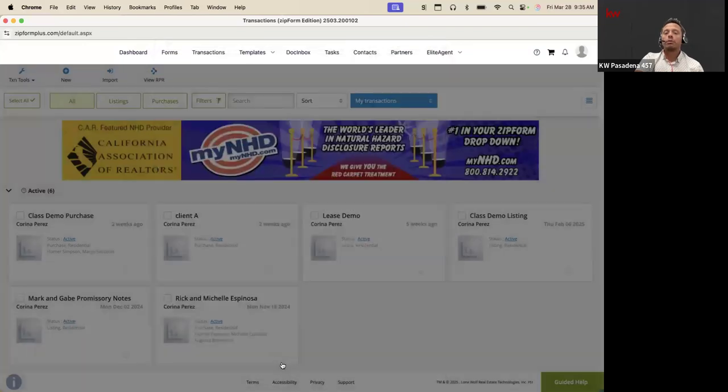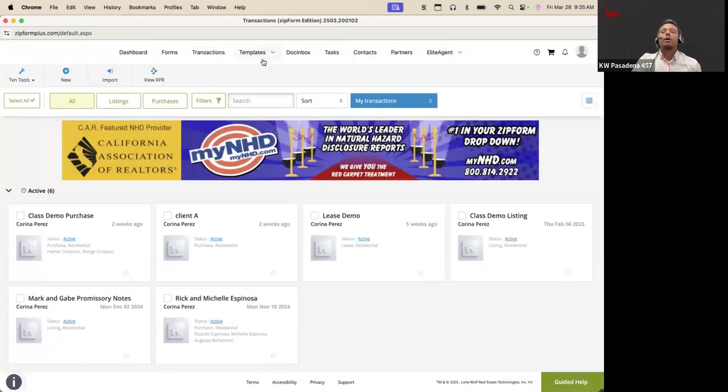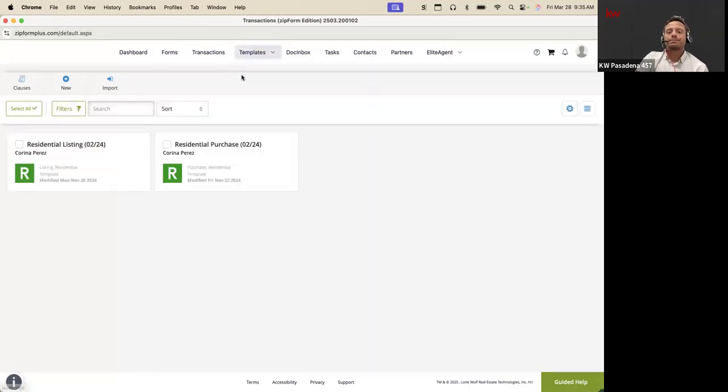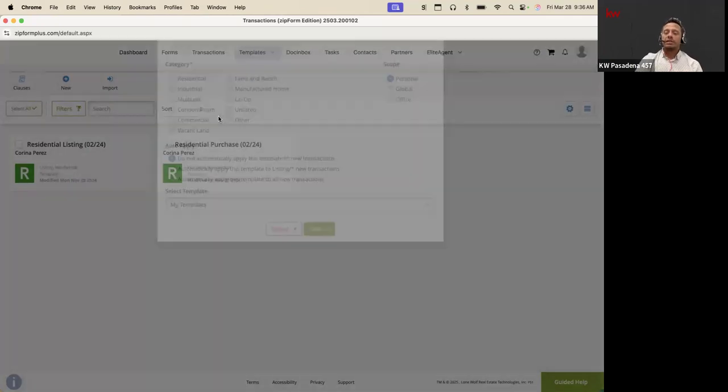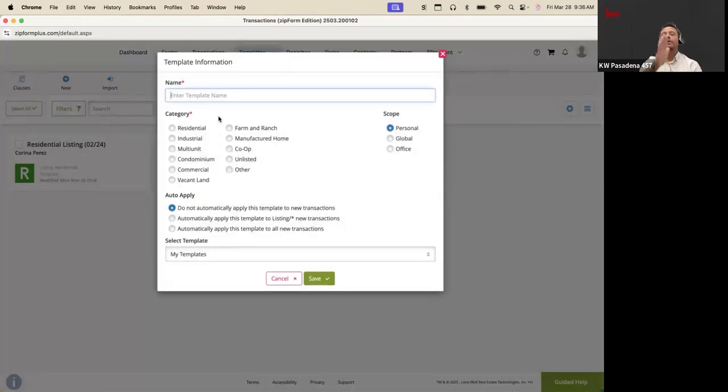Okay, so before we do that, we're going to exit out of here and we're going to go up here to templates. And we're going to hit forms and checklists. And we're going to say new because we're going to create a new template. Okay, and I'm really simple minded. I have to keep it hyper simple. Right now, we're ignoring everything except for listing. I'm going to go to a new listing. Now you have to remember where you are. You're in template mode, so you're not creating a listing for 123 Banana Street. This is a general generic template.